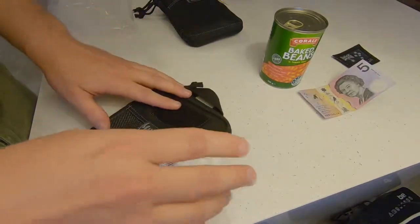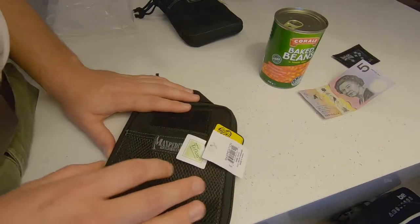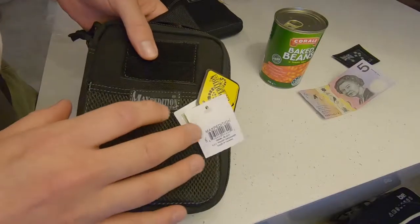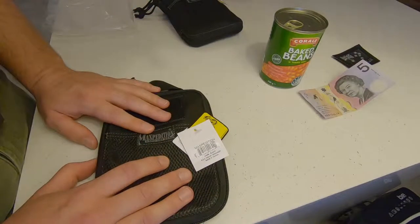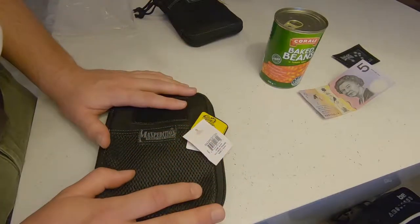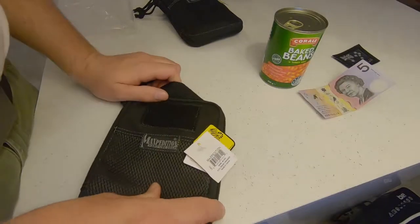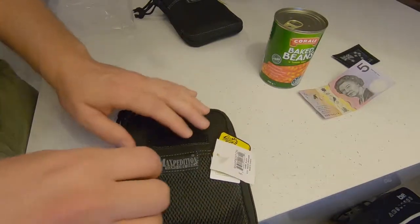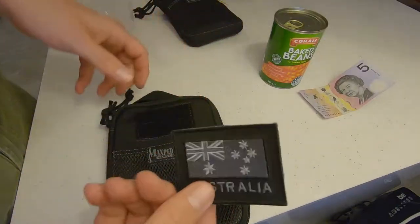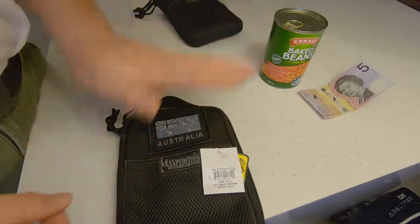So starting off, once again, built of high quality materials. Nothing unusual for Maxpedition. I'll be doing 2 ratings in this video. One is the features and how it rates with manufacturing, as well as practicality. So, for example, at the top, you've got your hook and loop for your morale patches, and very proudly, I'll put that on.